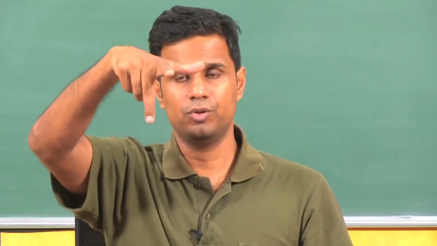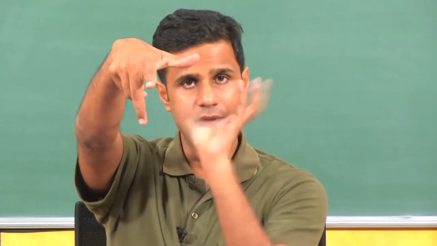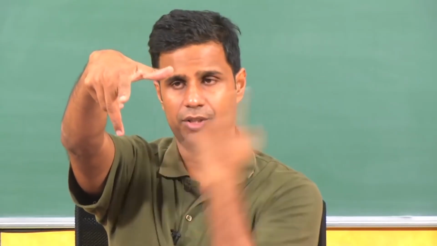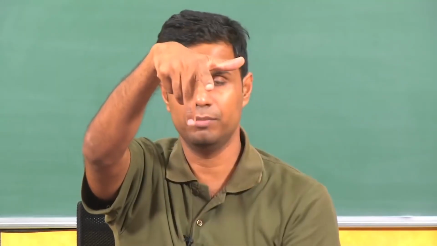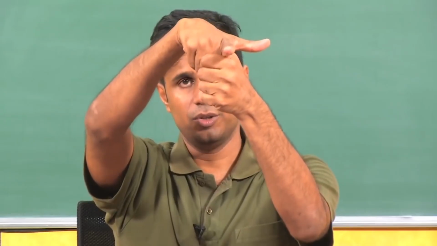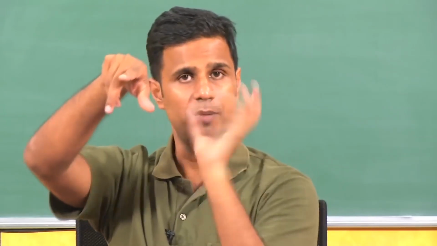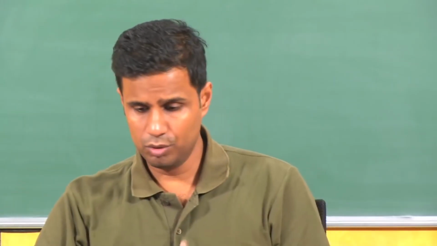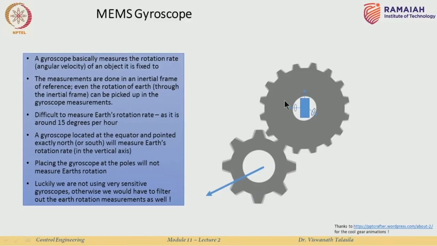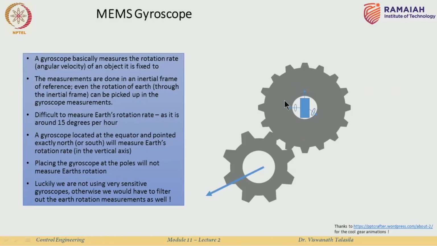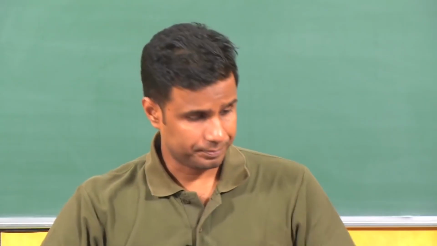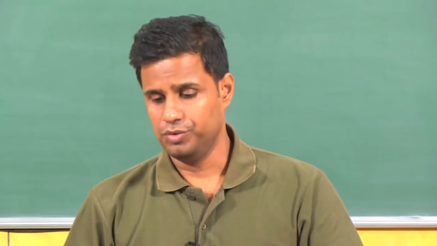So, let us say you have a single axis gyroscope which is mounted like this, and you have a ball which is spinning, okay, in a clockwise direction. Let us fix the gyroscope on the ball. So, the ball is spinning and the gyroscope obviously spins along with the ball with respect to the vertical axis. So, this picks up the rotation rate of the spinning ball, right. So, there is a small illustration over here. These are gears which are moving, and you put a gyroscope in that, and the gyroscope measures the rotation rate with respect to its vertical axis, and it will say maybe it is going at 10 degrees per second or whatever the actual velocity is, right. So, that is what you see.